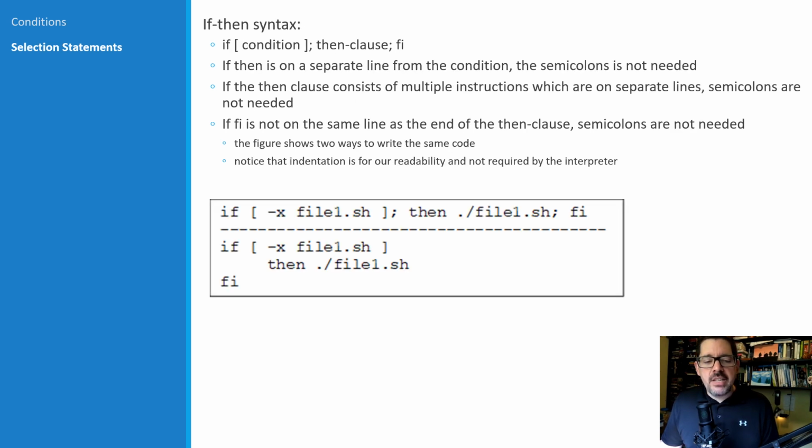So the if then syntax, basically you have an if. Every time you have an if, it has to end with fi, right? It's just if backwards, right? In most programming languages, you use brackets or braces or parentheses or something to contain the statements, right? But bash scripting doesn't have that. We already use the braces and brackets for testing conditions. There's other syntax for those. So instead, it uses this syntax where you have a backwards if.